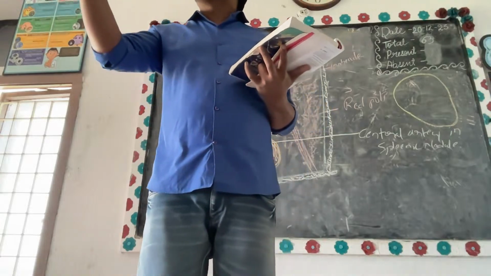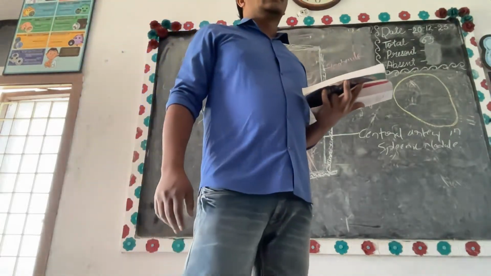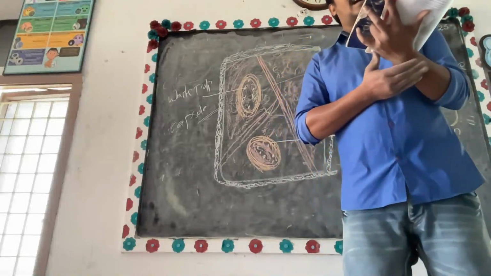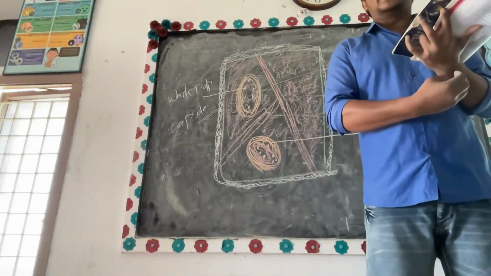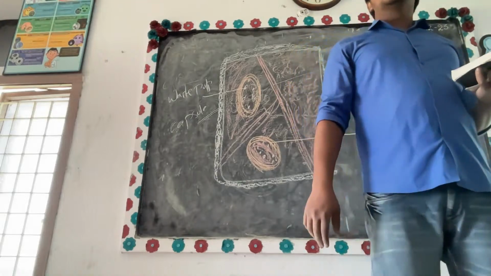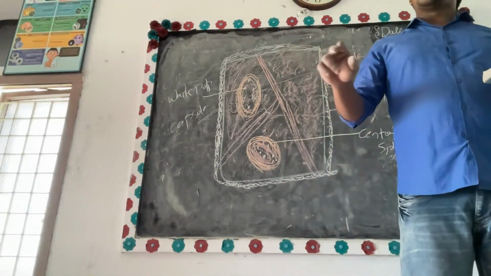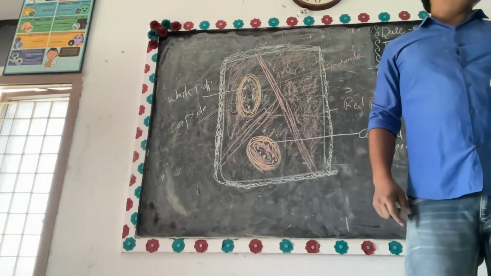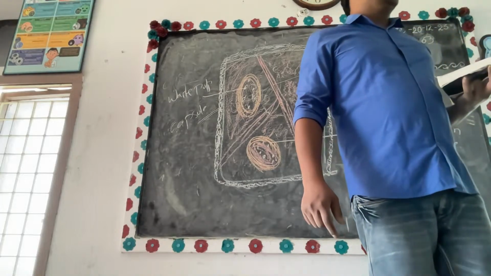Now, when there is any kind of blood loss in the body, the blood has to be replaced or not? Yes, the blood has to be replaced. If any hemorrhage is happening, if anything got cut on your body, it will bleed. Now, whatever the lost fluid is, it is replaced by the spleen. Am I clear? Yes or no?